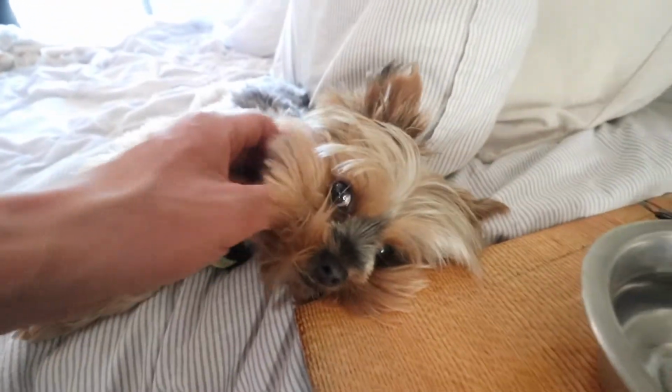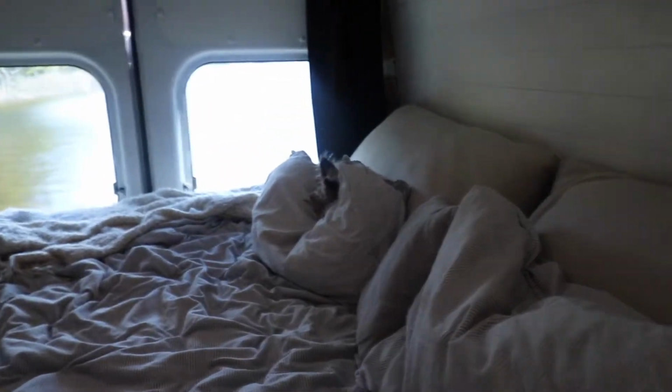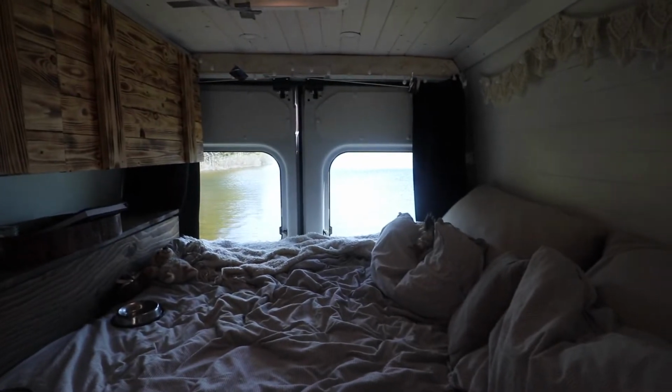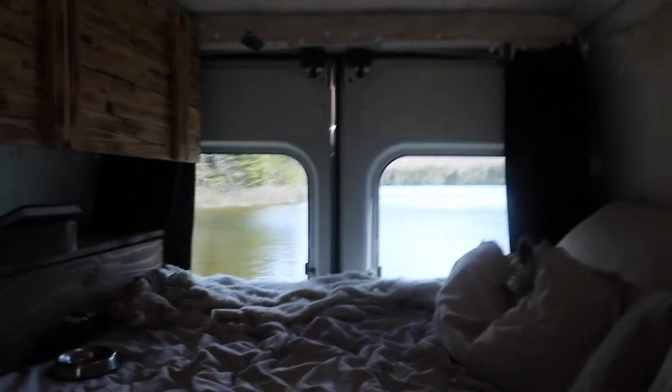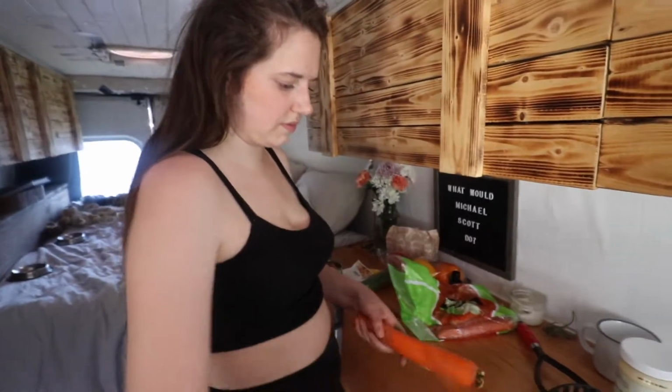Is that a comfortable spot? She is over in the pillows. I can barely see him. Look at that view. Can't see that either. Oh, there we go. What are we having? Okay.